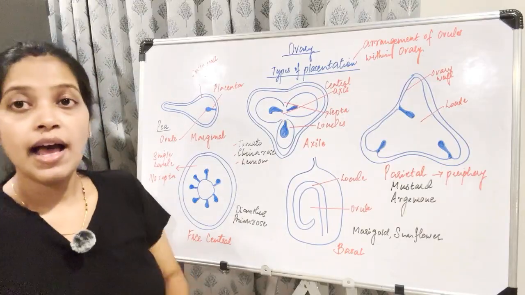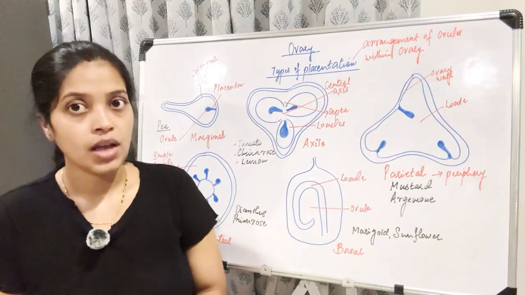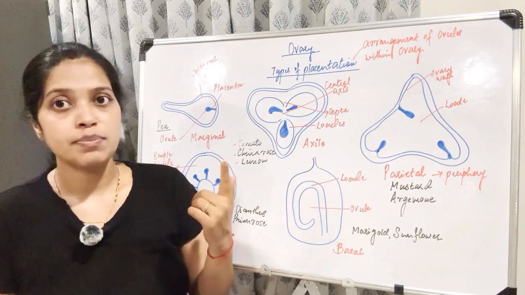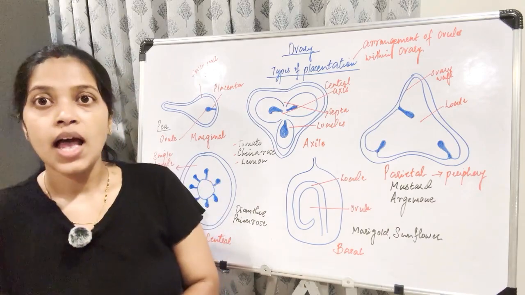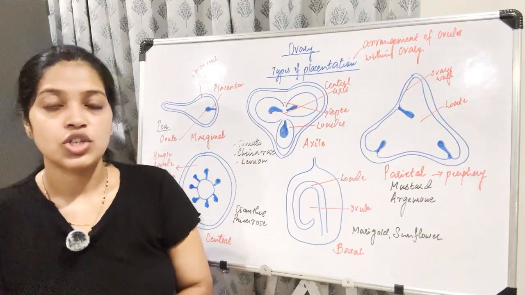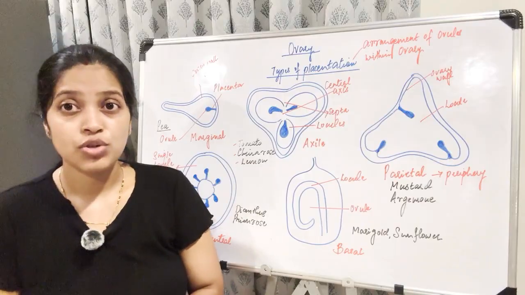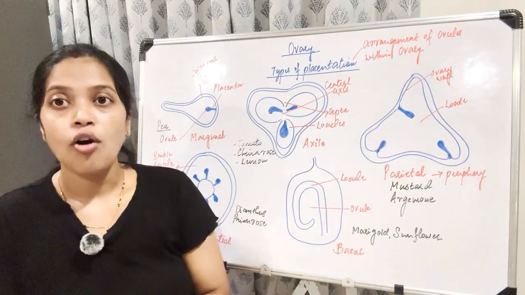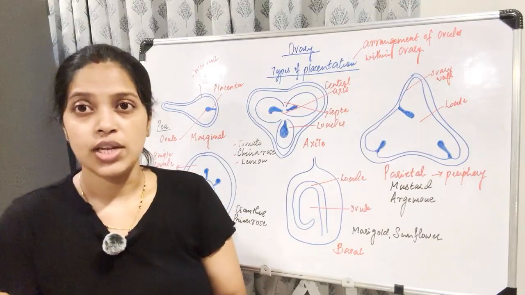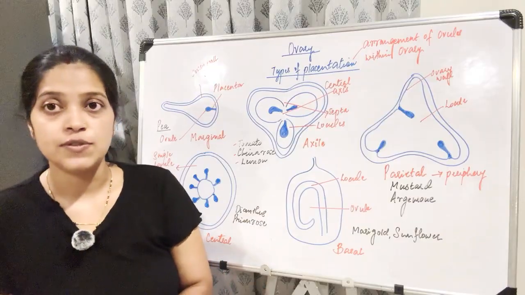So with this, in today's lecture, I have covered the structure of gynoecium, the locules in the ovary, the position of ovary with respect to the other floral parts, and the types of placentation. In the next lecture, I will be talking about the process of megasporogenesis, the development of embryo sac, also called megagametogenesis. The next lecture is also very important as a lot of NEET questions are asked from that topic.